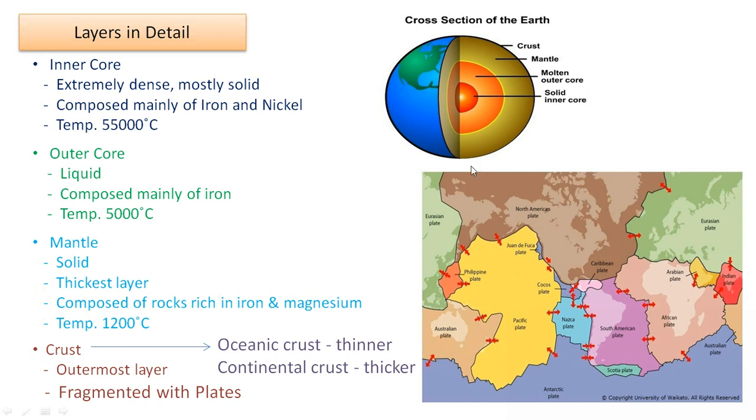Now here the earth is actually in the form of a ball. If you try to magnify it, it looks something more like this. Now, this is not just one single piece. You can see here these black outlines. These black outlines which you see here are the plates. So you can see this. This is one plate. This is the second plate. This is another plate. This is the fourth plate. Like this you are having different plates. So many plates, and all these plates are joined together, forming the surface of the crust.